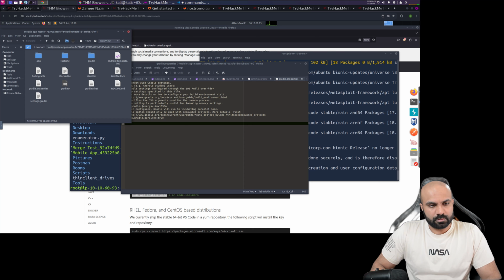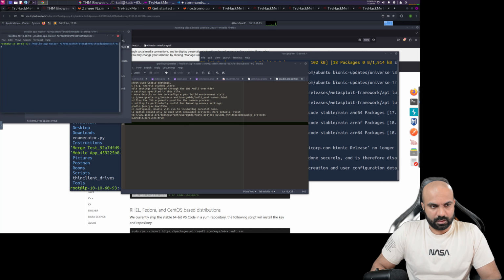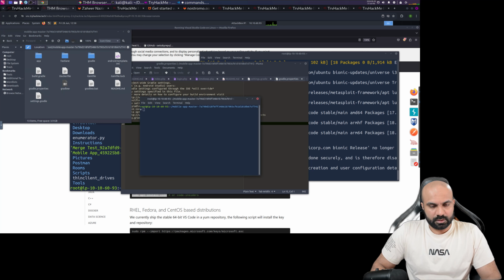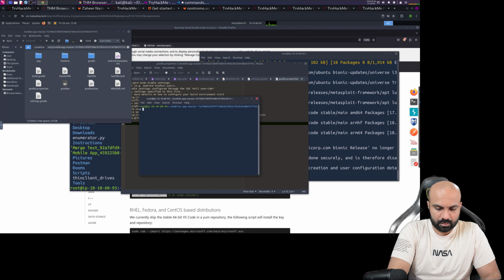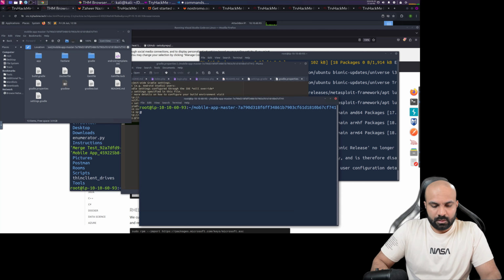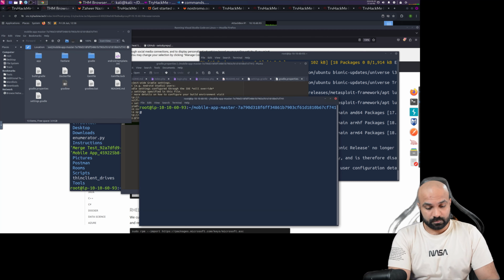In order to do that, we are already inside the folder, so I will open the terminal here. There is a command we can run to scan all the files here. So I will run grep, then the -r parameter, and then we need to mention what we are looking for.